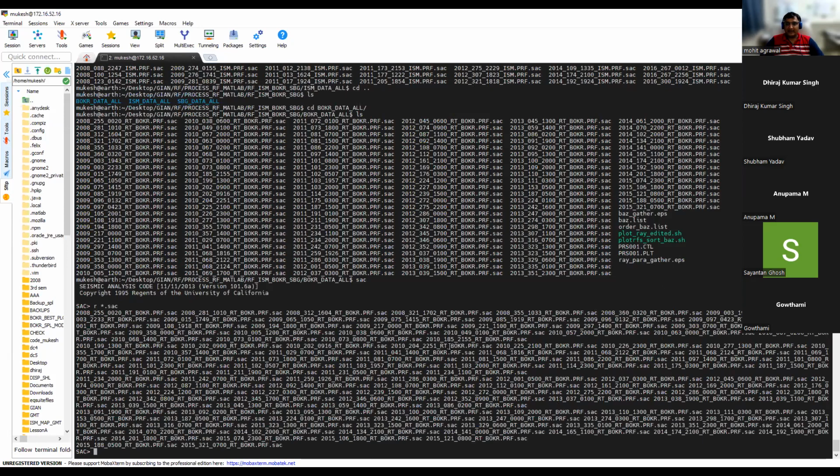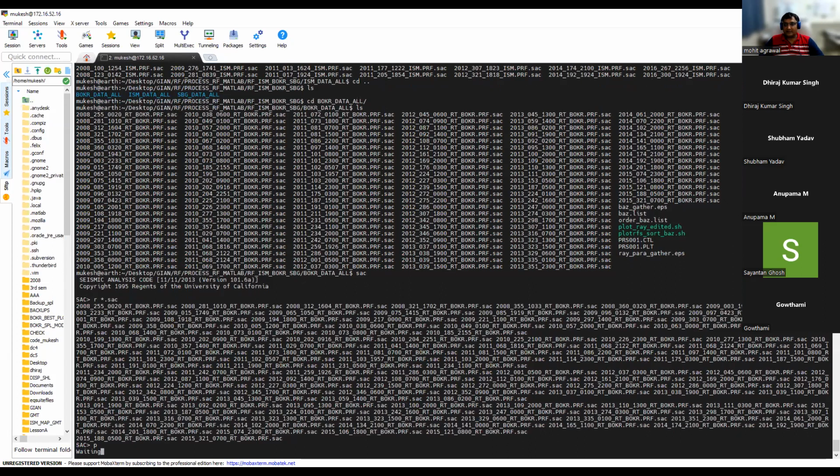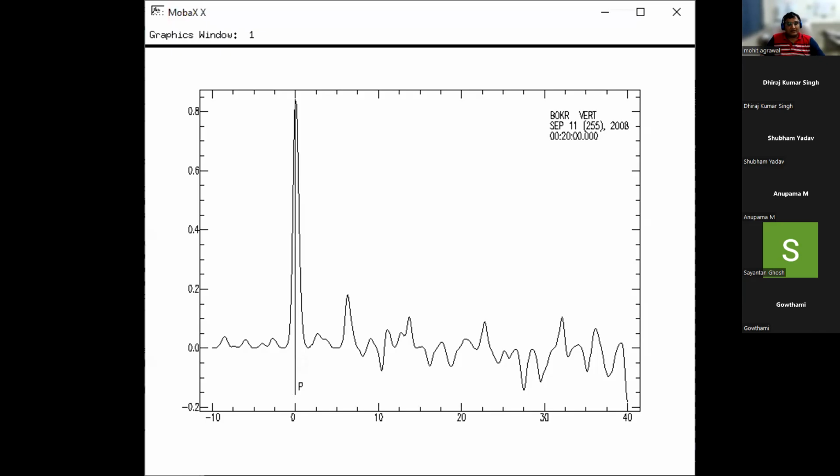If you would like to see how the receiver functions look for Bokaro, it is like this. This is the receiver function for seismic station BOKR Bokaro for the event that happened on September 11, 2008.